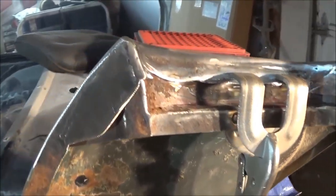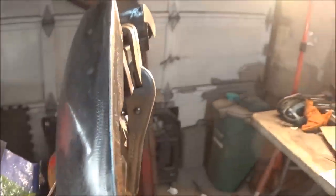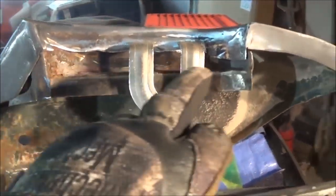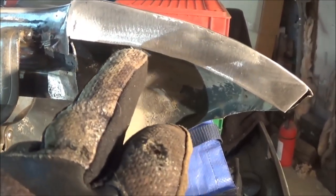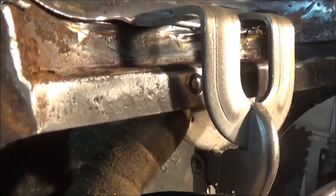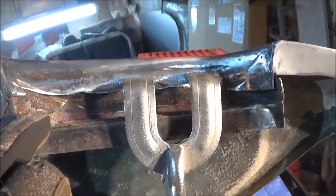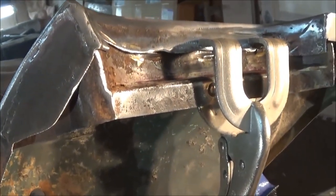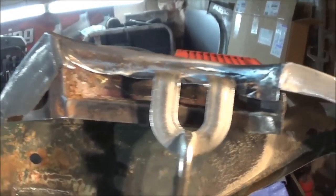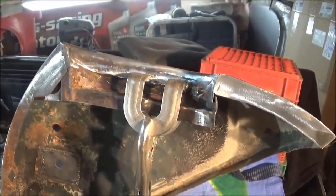Alright guys, just a quick look at that flange — it's been repaired now and ground down. Doesn't look too bad, it looks a lot better than it did. And the bottom flange you can see there looks pretty good. So I've just got the clamped finishing piece in. This is the area here that I need to fix tomorrow to extend down about here, and it's got a captive nut on it as well. I've got this captive nut here that I need to get this broken bolt out of, so we'll work on that tomorrow. Clean this piece up as best we can. It'd be nice if I could get the sandblaster out tomorrow, but it's supposed to be about minus 15 tomorrow, so I'm not sure if I'm going to want to be sandblasting outside. And I'm determined not to sandblast in the garage anymore because it makes too much of a mess. So anyway, we'll get back on this tomorrow.